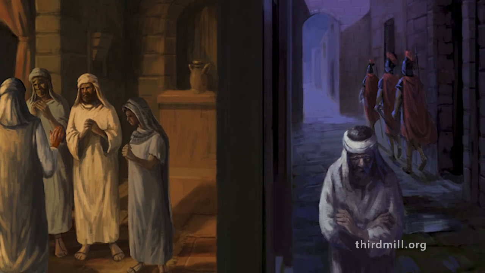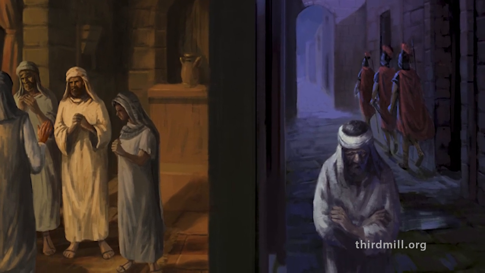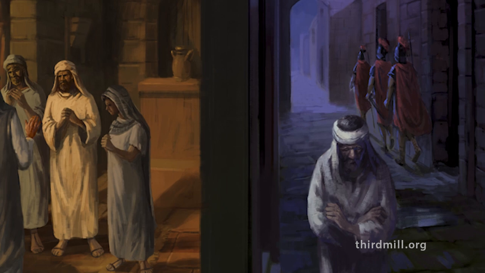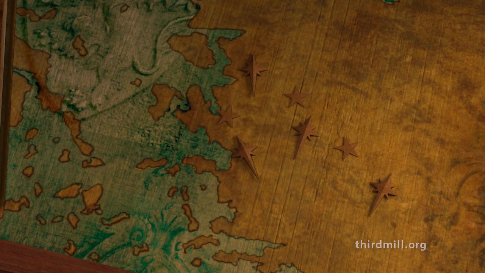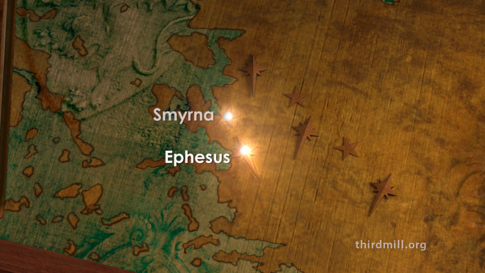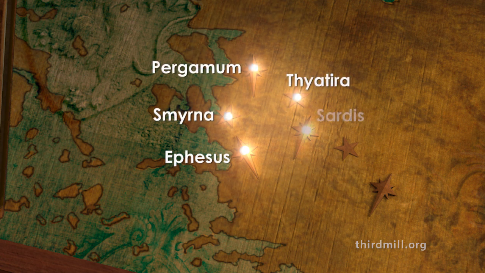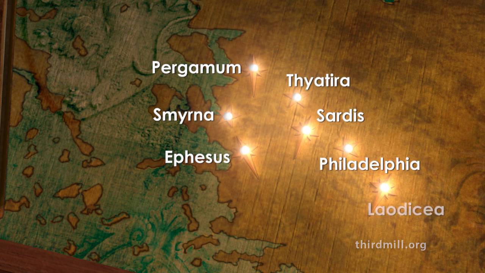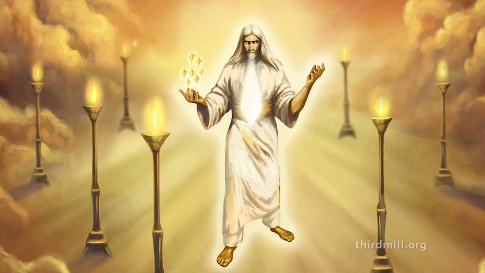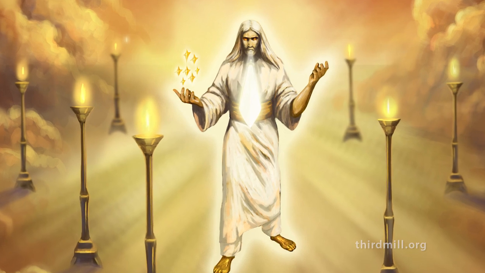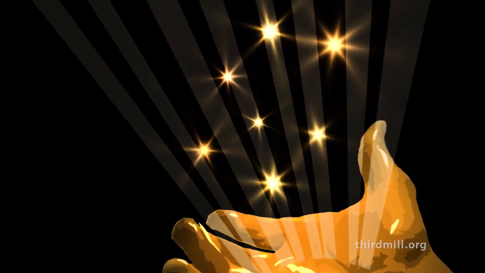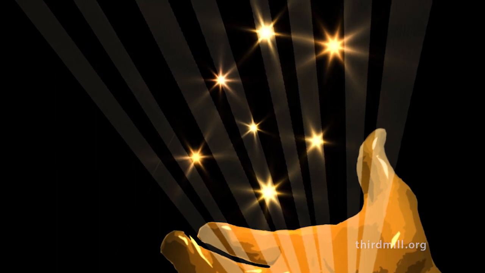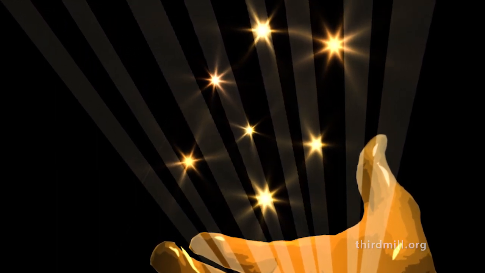As we indicated in our first lesson in this series, John's persecuted readers were experiencing numerous temptations to compromise their faith. So John wrote to assure the churches in Ephesus, Smyrna, Pergamum, Thyatira, Sardis, Philadelphia, Laodicea, and the rest of the world that Christ knew their suffering and would see them through it. Revelation guaranteed that Jesus was already in control of their glorious future and that he would reward all his faithful followers.